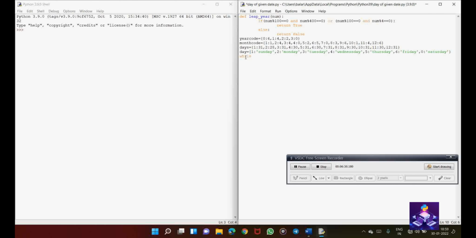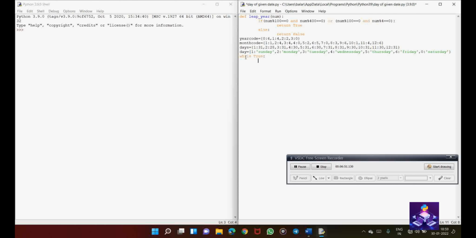We will use a while loop to check whether the entered date is valid or not. By using the while loop, if the entered date is invalid, we will again ask the user to enter the date. So let us implement it.